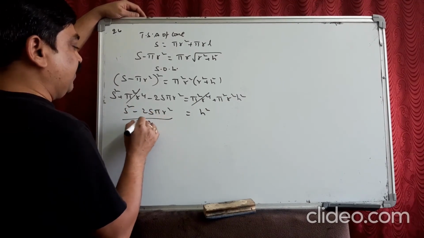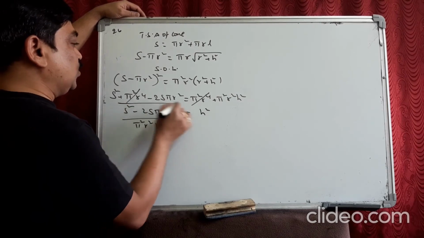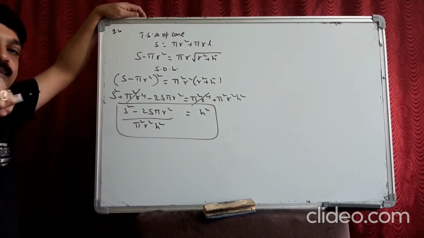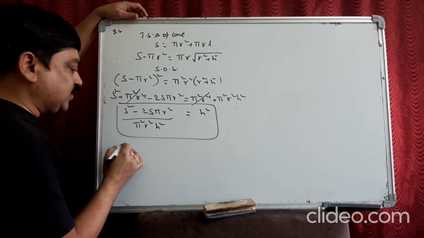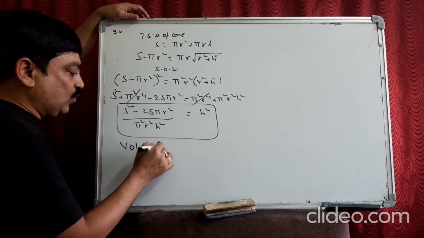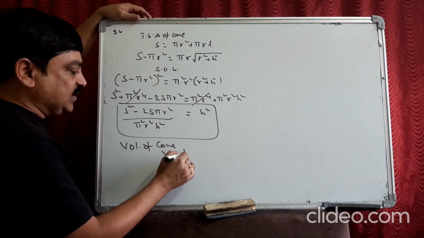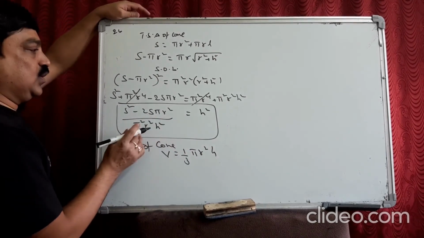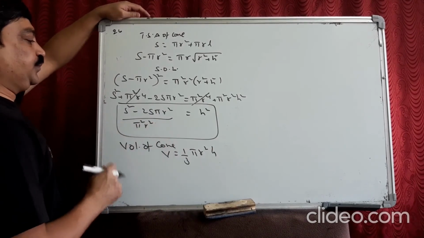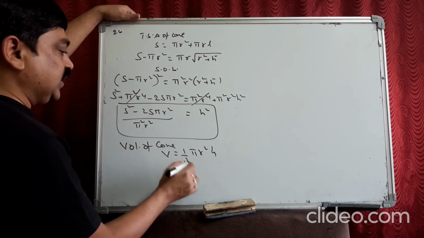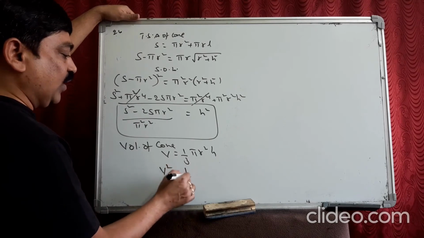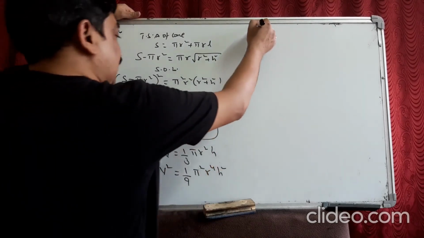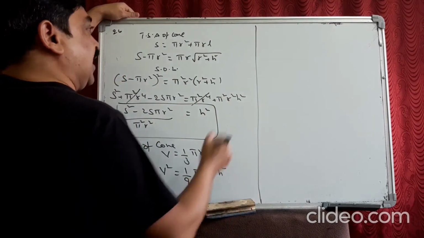So what is our aim? Why are we doing all these things? To just extract one of the variables from the formula, and volume is maximum here. So volume of cone is taken as V is 1 by 3 pi r square h. But we have h square here to substitute. I'm sorry, it is r square. So what I do is, I take the square of this, 1 by 9 pi square r power 4 h square, so that the whole thing becomes in terms of r here.